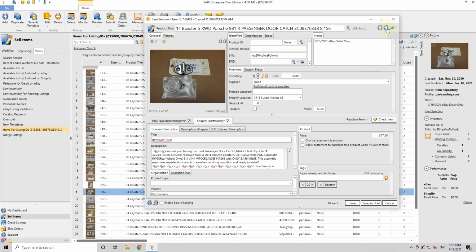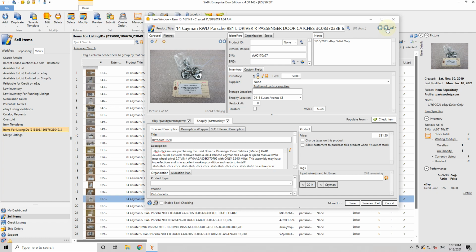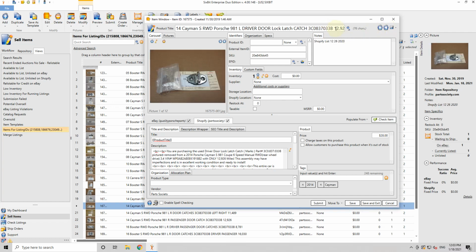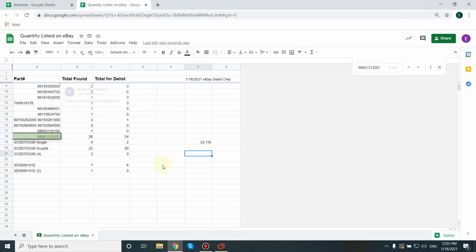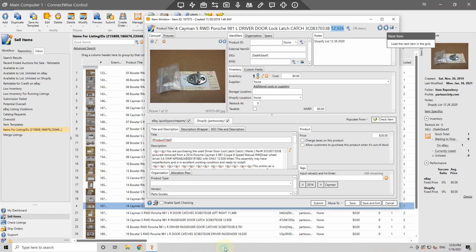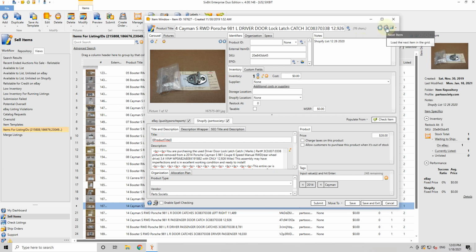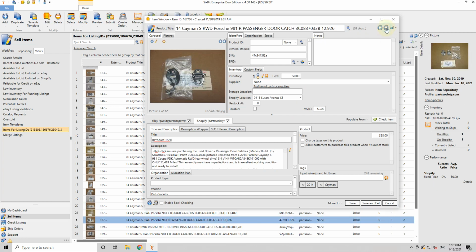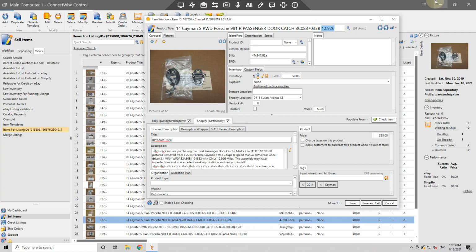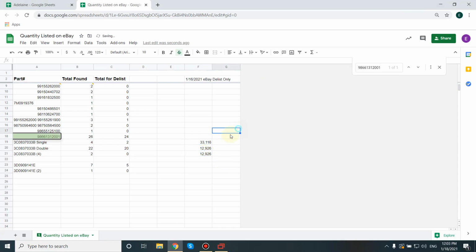That was the 17. This one is 12 something. Okay, and this one is also 12 something. Alright, so it looks like these are the $28 ones, and the lowest mileage ones are here. So we don't need that one.